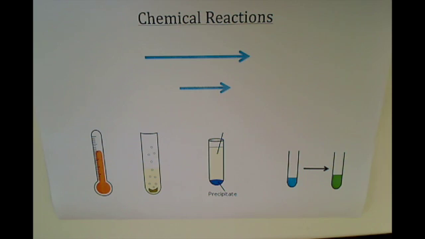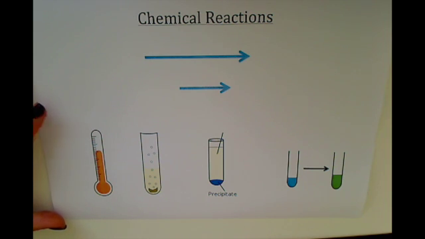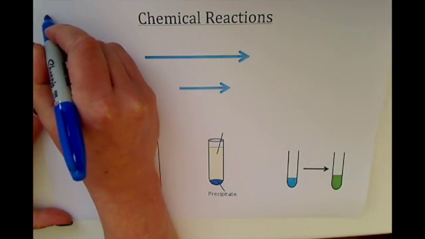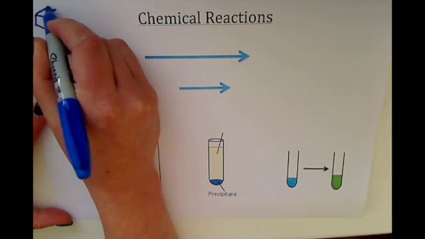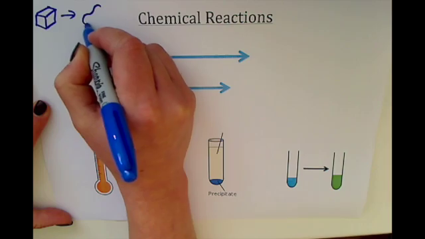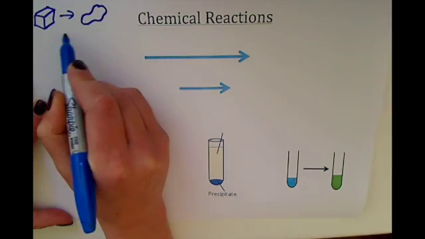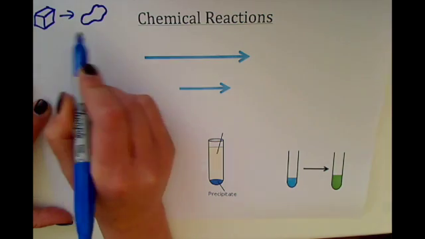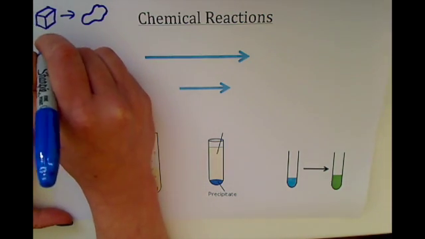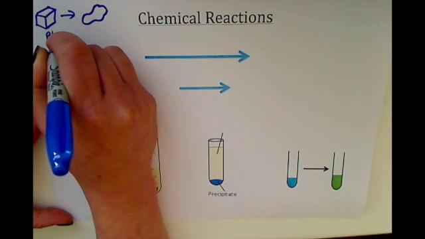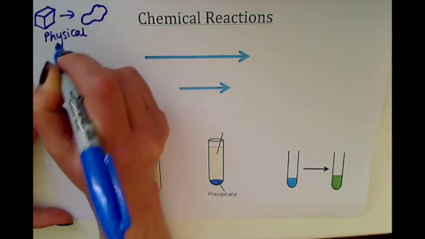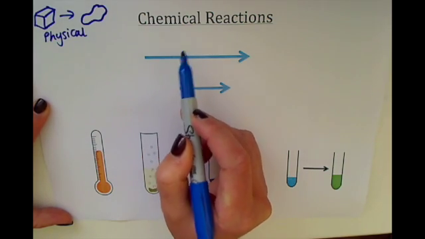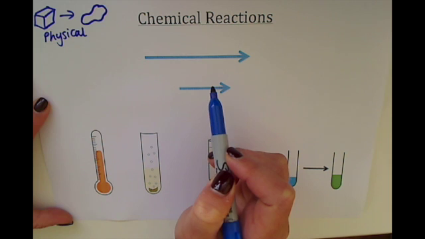This video is about chemical reactions. In a chemical reaction, atoms combine in a different way to make a new substance. This is very different from a physical change. In a physical change, for example, a solid block of ice changes into a liquid — there would be no new combination of atoms, no new substance formed. It would simply be the ice melting and changing state, and this would be a physical change. But with a chemical reaction, the atoms combine in a different way to form a new substance.